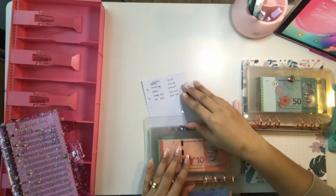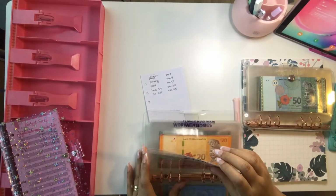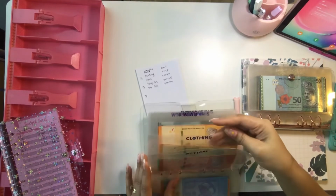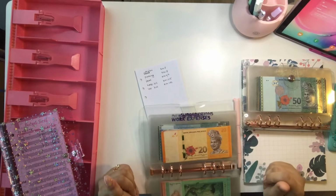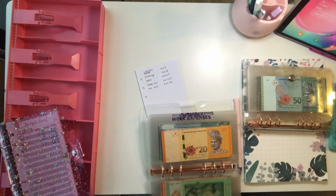So I will be taking out my, okay, let's start with vet bill. So I already figured, guys, hold on a second, my pets decided to play with water bottles. Okay, I'm back. I'm sorry about that, guys, but that's living with pets.